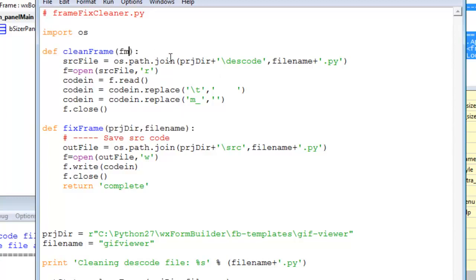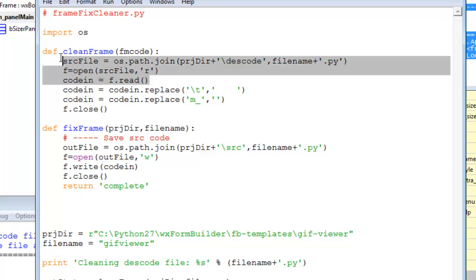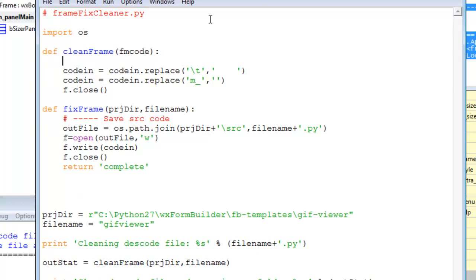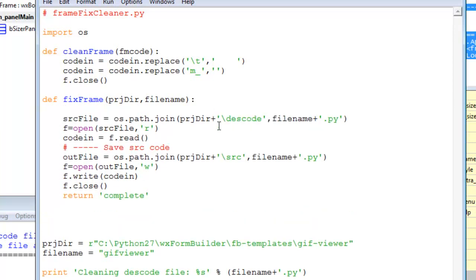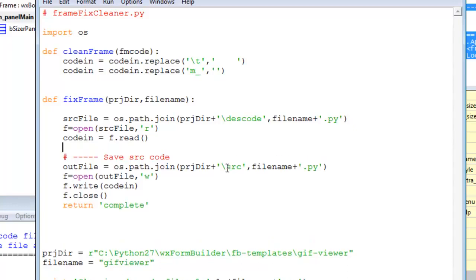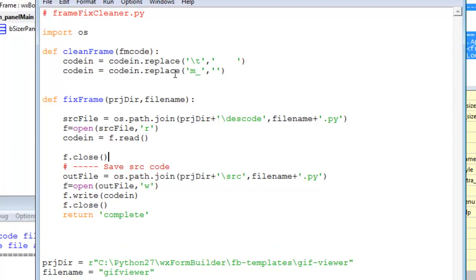In here we'll put FM code, I'll explain why. We want to cut that. Put this down here and close. Put that there, and then we're going to call this FM.